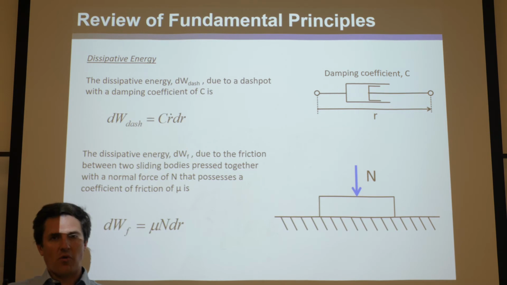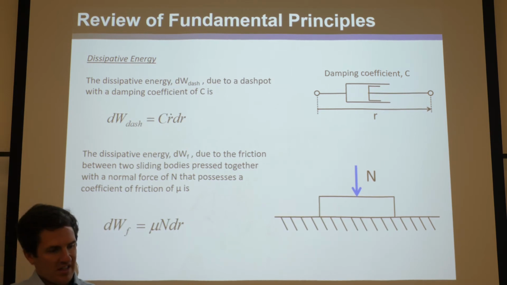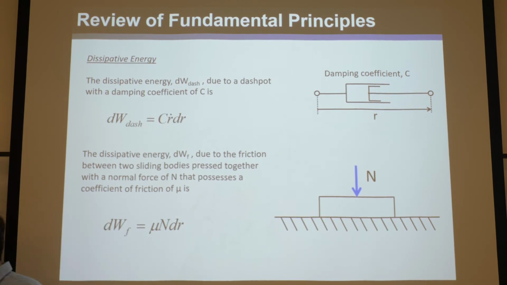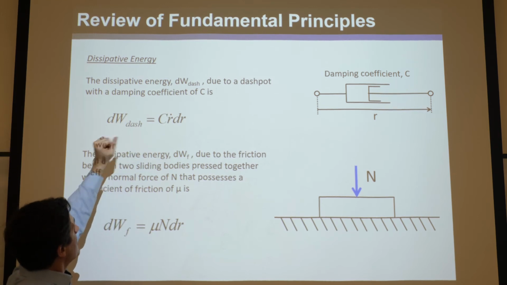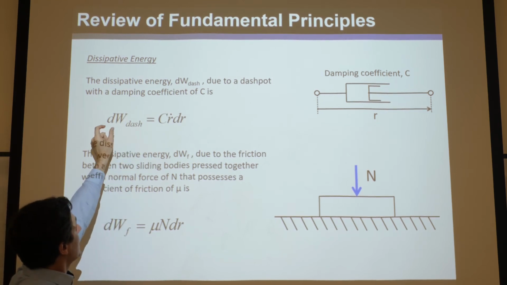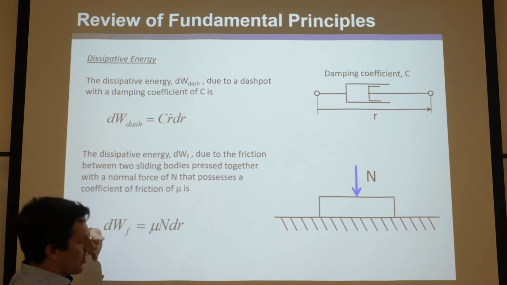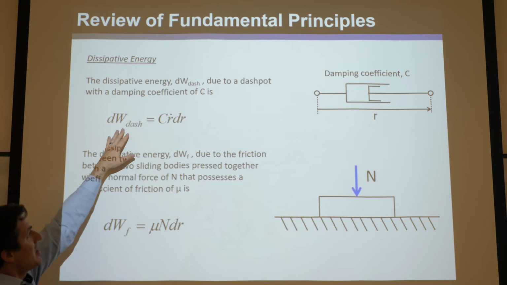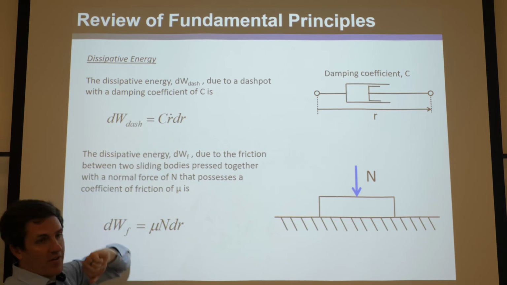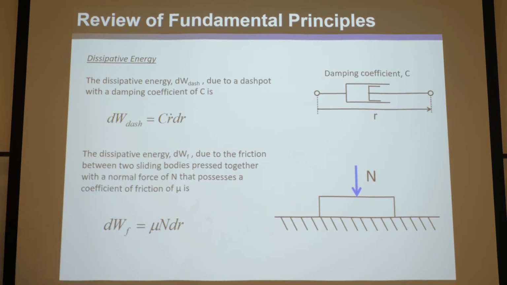Okay, and of course, you could stretch this to multiple distances, and if you let it all settle, there's no force on it. But if you push it slowly, there's a little force, and if you jam it in hard with a high force, then you get higher velocity. So forces depend on the velocity here. So to find the work or the dissipative energy, dW, the little increment of work created from a dashpot, or energy dissipated, you'd take the damping coefficient C, since F equals Cv is what a dashpot is, right?